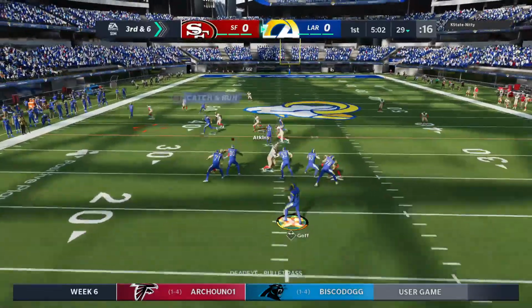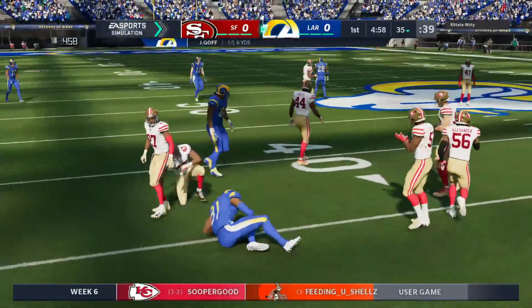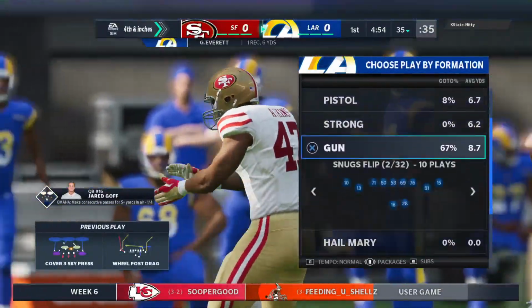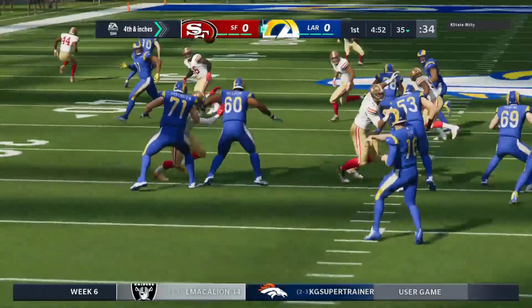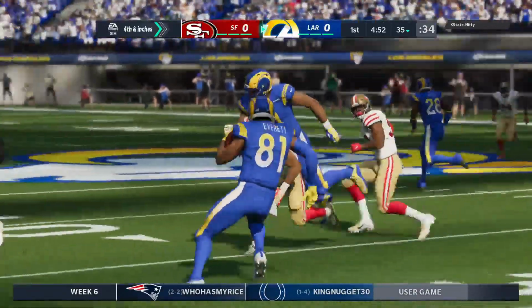From the gun, here's Goff. That's caught by his tight end, Gerald Everett. And he will be very close to a first down, but I see the closed fist of the referee, and that means fourth down. Brandon, perfect defense in this situation would have meant that there was an incompletion and would have picked it off. Okay, so they gave up the completion.